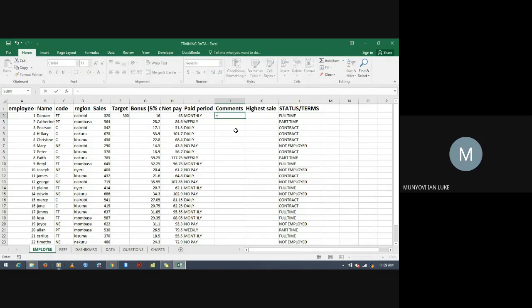So equals IF, I select my IF function. The first thing in our hint is logical test. So if what? If the cell in E2, greater than sign on your keyboard. Target, I click on F2, comma. If sales is greater than the target. Value if true.